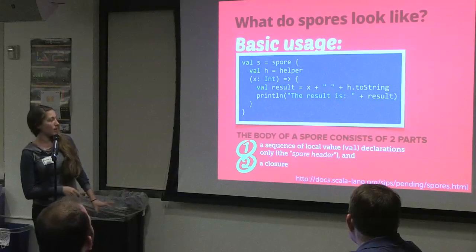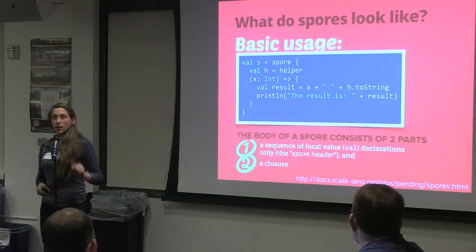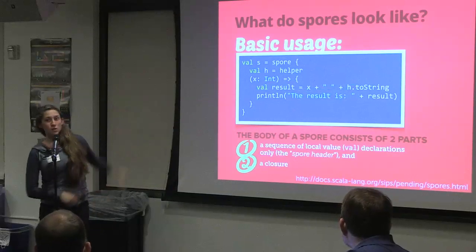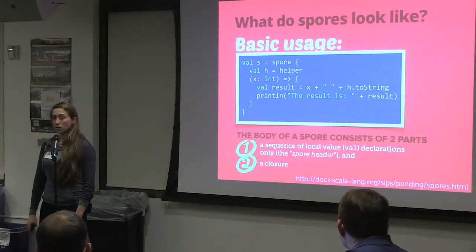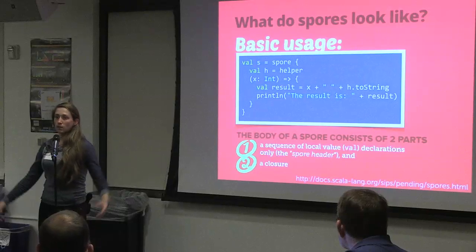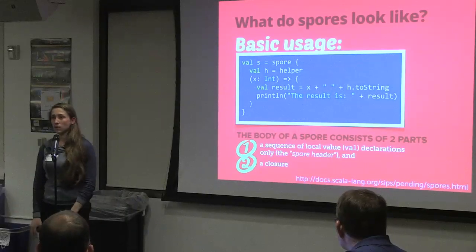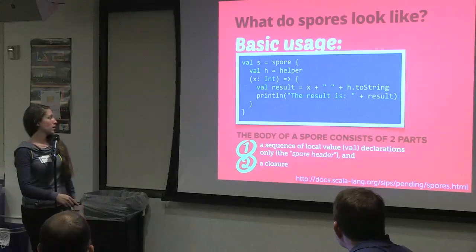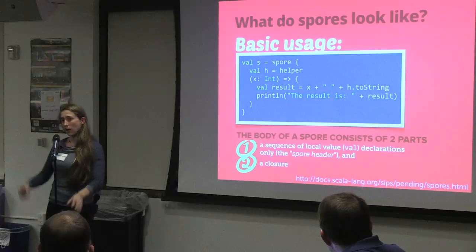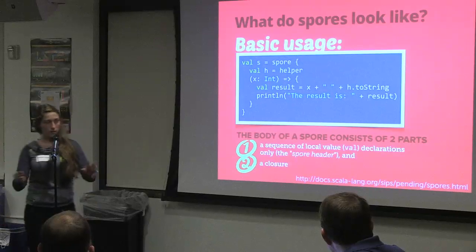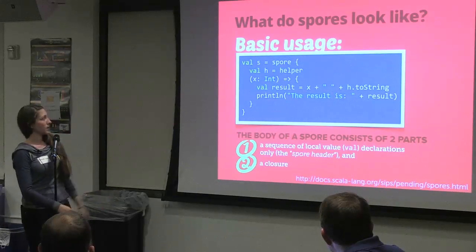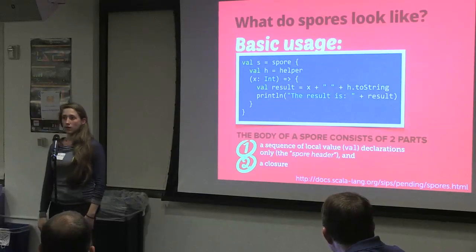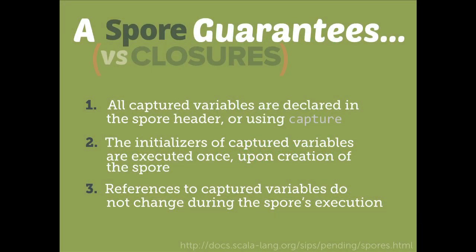The basic idea is that this code will not compile if anything inside of here references anything outside of the spore block. What that means is that you have to explicitly say what your environment is. So that means you can't build a crazy object graph. There's more to it. You can have for comprehensions, all kinds of other things. This gets a bit more detailed, but that's the basic idea. These things can also be implicitly converted. I'll show you in a second.